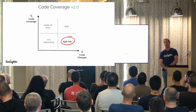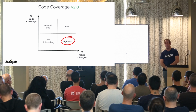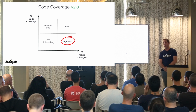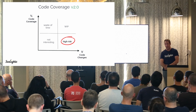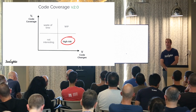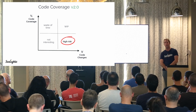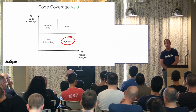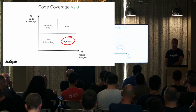Also, if you take that information and you look at the history and you understand the code coverage, you can now understand where to invest your time. Investing your time, for instance, in something that has not changed, even if it's not being tested, it's something that's been running there for a while. So the fact of it being in production already means that it's being tested. What you want to look at is where your high risk is. The code that has been changing a lot and is not being tested. That's where the resources should be put. That's where you should be investing your time. Obviously, if you had unlimited resources, you'd handle everything, but we live in the real world, and therefore, you need the ability to see and understand where to invest.